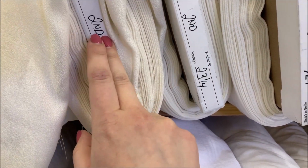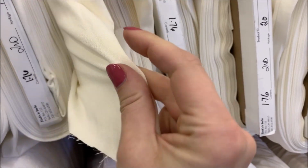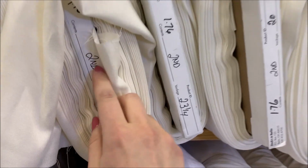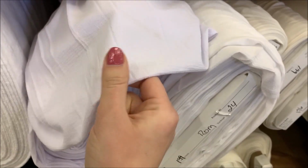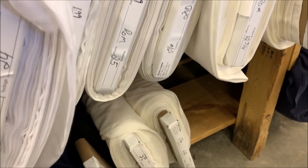What's second? I have no idea, but it's an off-white, and it's not stretchy, as you can see. A tiny bit, but it's gonna be gorgeous for draping. I have no idea what that is. Let me show you a difference. This is gonna be good too, but it's stretchy. This one would be okay too. This one, I have no idea.